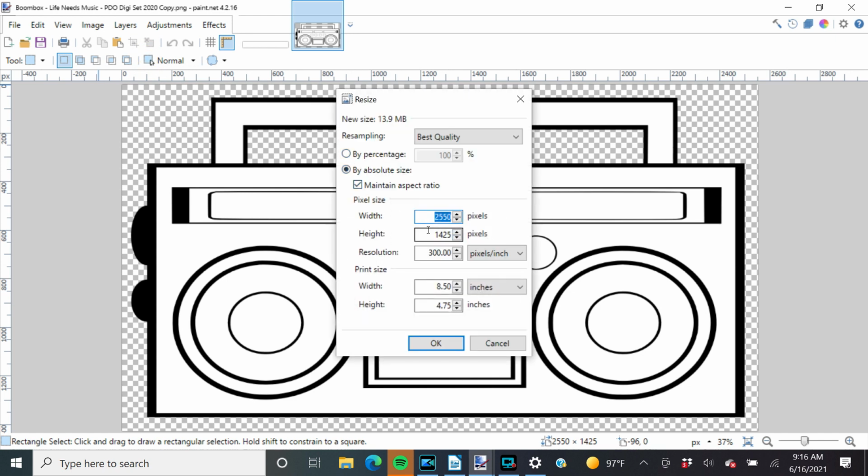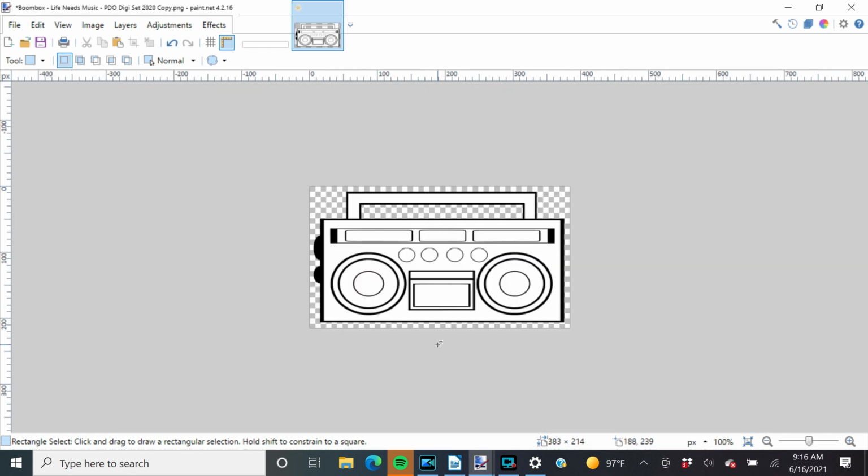And the first thing I'm going to do is resize the image. So to do that, I'm going to select image from the toolbar and then select resize, and it will bring up this resize box. This box tells you the full size was about 2,500. So I'm going to reduce this. So I'm going to click on the circle that says by percentage, and then I'm just going to type in a number there and then click OK. And that is going to reduce it by whatever percentage you have typed in that box.